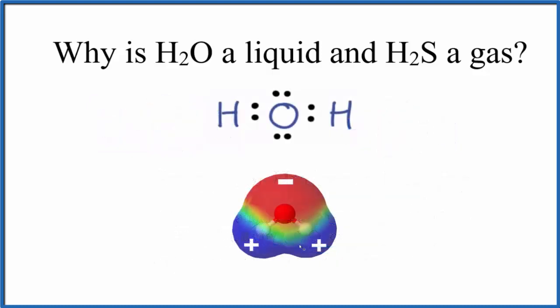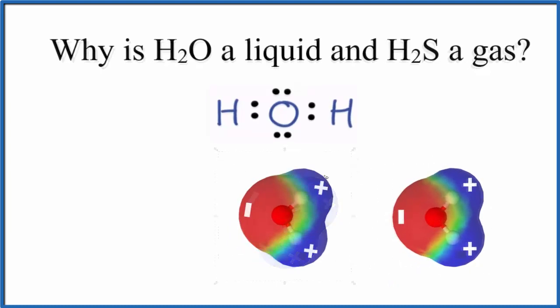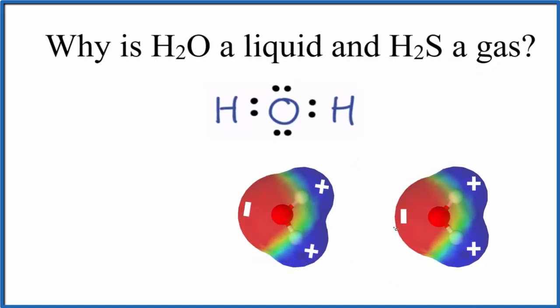So we have a water molecule here, the red, that's the oxygen, the whites are the hydrogens. The oxygen is more electronegative, so the electrons in the bonds here, they'll be around the oxygen more. And that'll make this side of the molecule, the red side here, more negative. And the blue, where we have the hydrogens, that'll be more positive. So you can imagine another water molecule comes along here and they orient themselves. So the positives and the negatives, they're lined up because they're attracted. And that forms a weak bond. We call that a hydrogen bond.